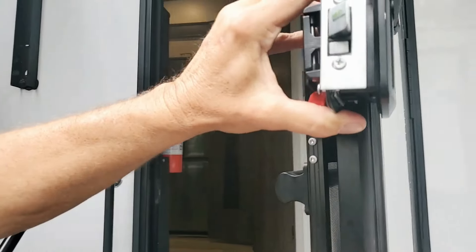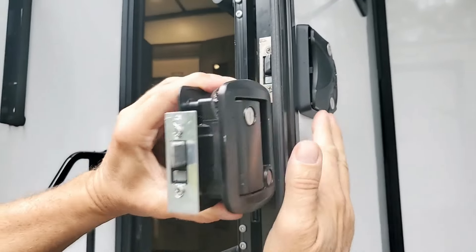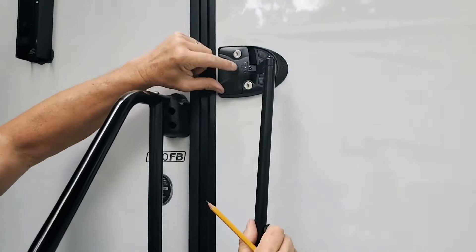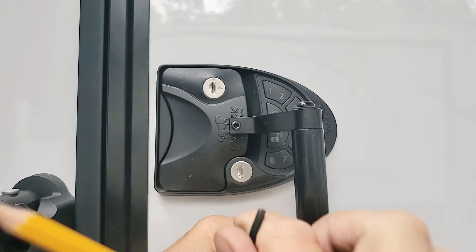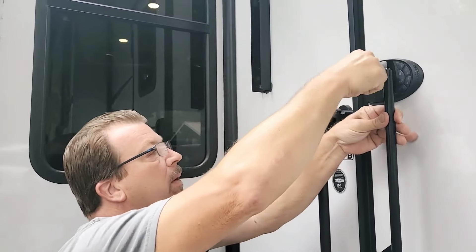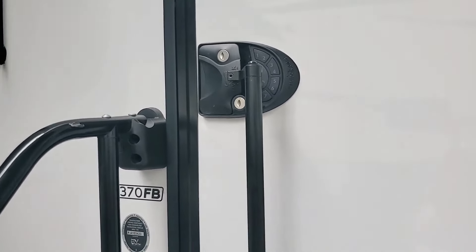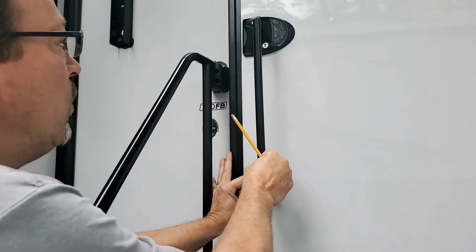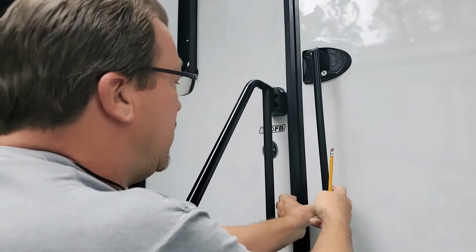Everybody who doesn't have an RV lock — see this? This would typically be the width. Ours, this is what you guys have. This is what happens when you have an RV lock — you're a little bit thicker here. That's why I'm going to show you why we don't really need the tape measure because we won't have a choice. So in the RV lock, I'll slip this right here over that, and I'll just tighten this up a little bit, kind of to get a grab on it. I'll take my pencil and dry fit it — I'm going to see if I can hold this and actually open my door. That should be about good.